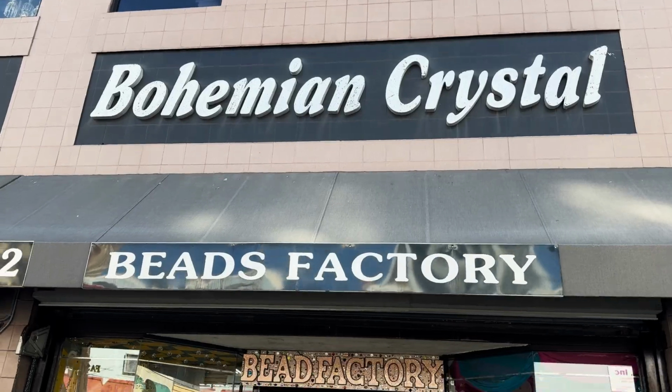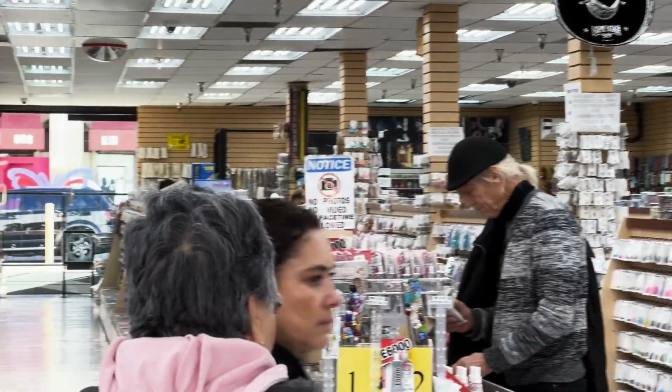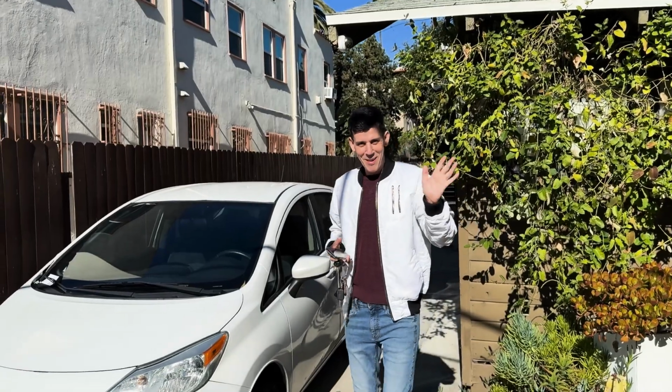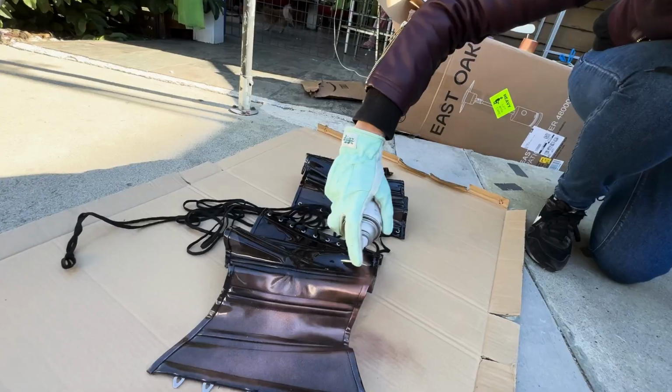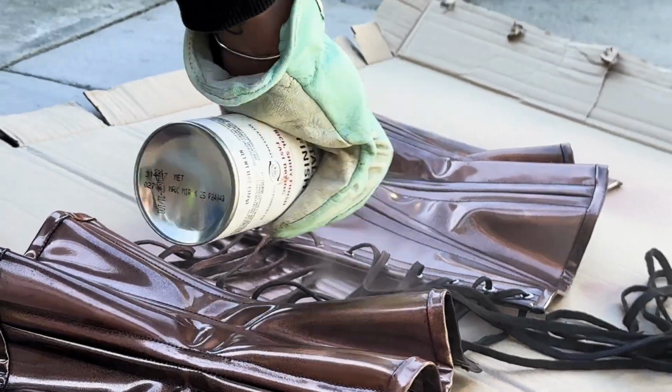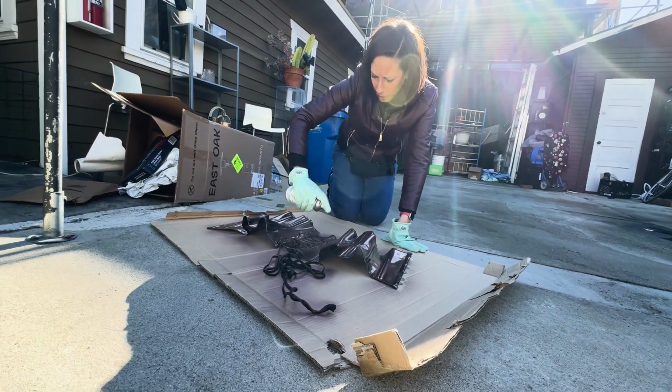First, we went downtown to Bohemian Crystal to get some crystals for the eyes. Then we went to the box cutting store to get the base for our eye sculpture. Our friends Ariel and Vinny assisted us on this shoot. Immediately we got to work, and I put Ariel on the task of spray painting a black corset bronze, which I was using in the 3rd look of the shoot.